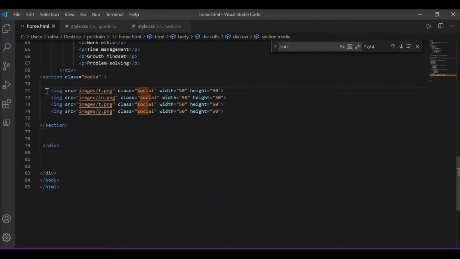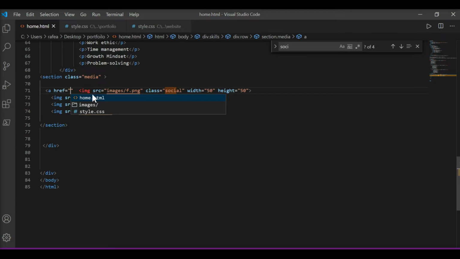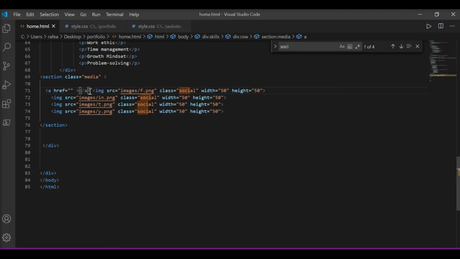We need to do the links. To do the links, we need the href attribute for all. Alright, just want to do the LinkedIn one, this one for the LinkedIn.